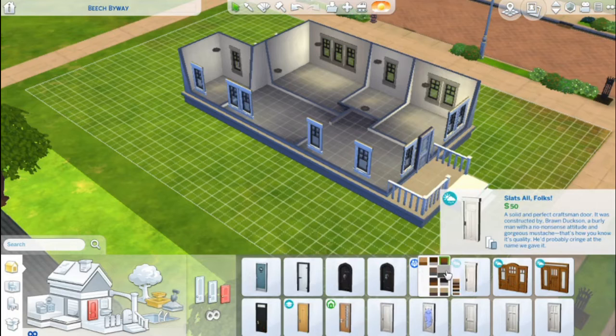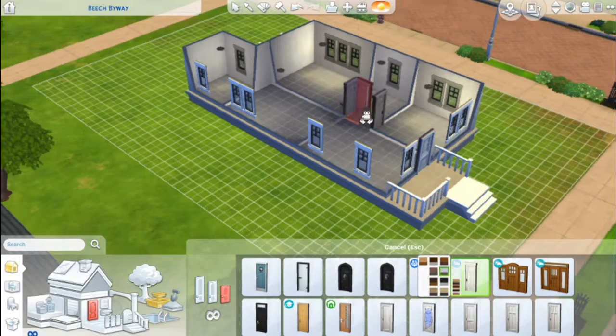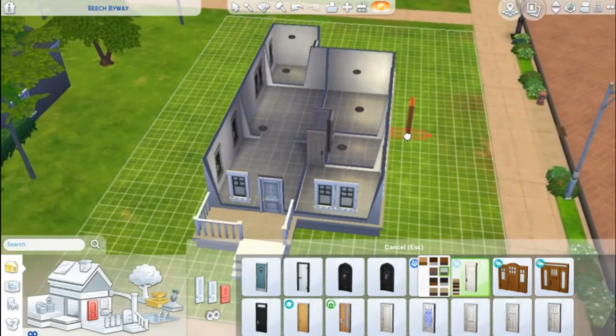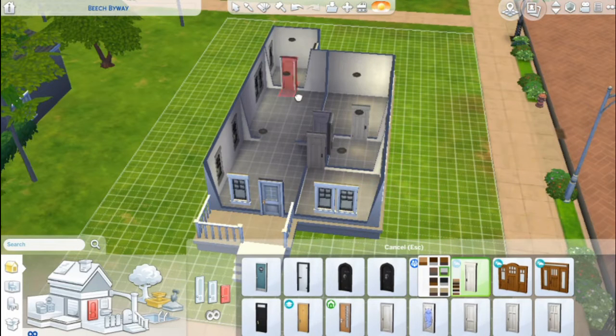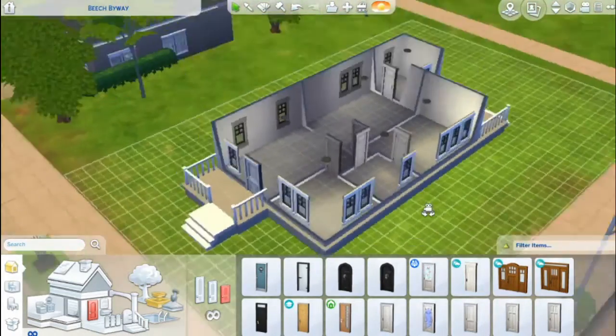Doors. We're gonna have a doorway right here into the kids' room. A door here for the parents' bedroom. A door here from the hallway into the one bathroom in this house, and then one right here. Okay. Then I think we'll just put the door there in the center. Okay, not so bad. Not so bad.